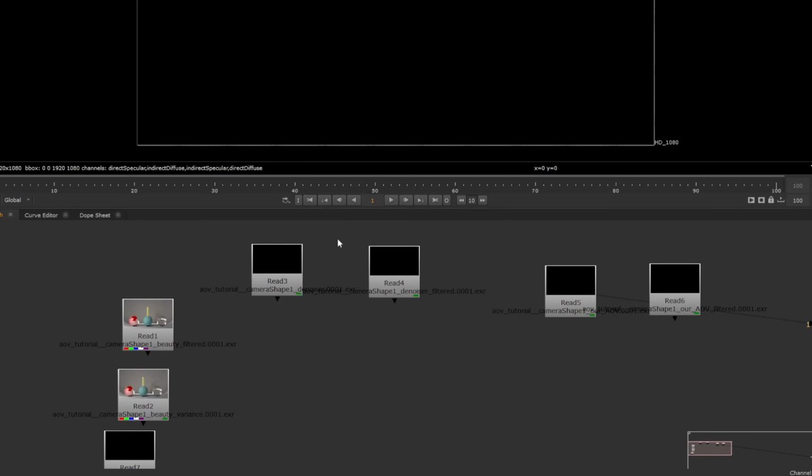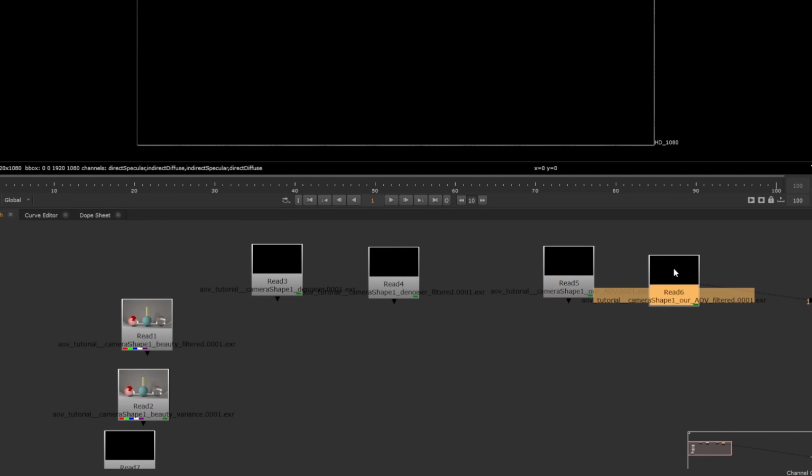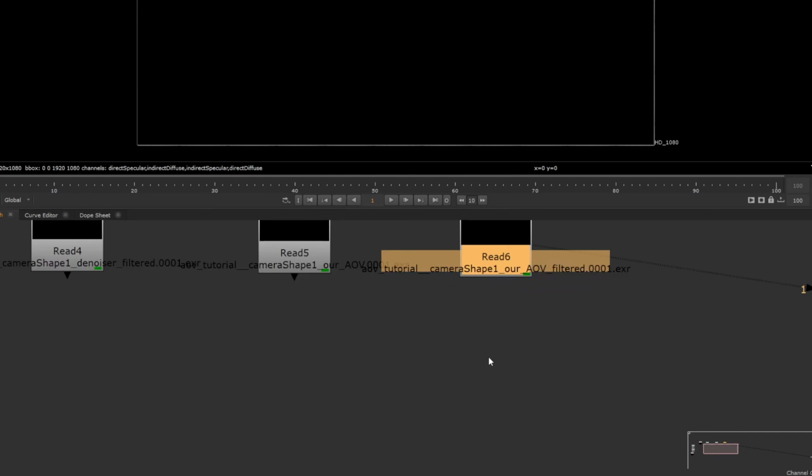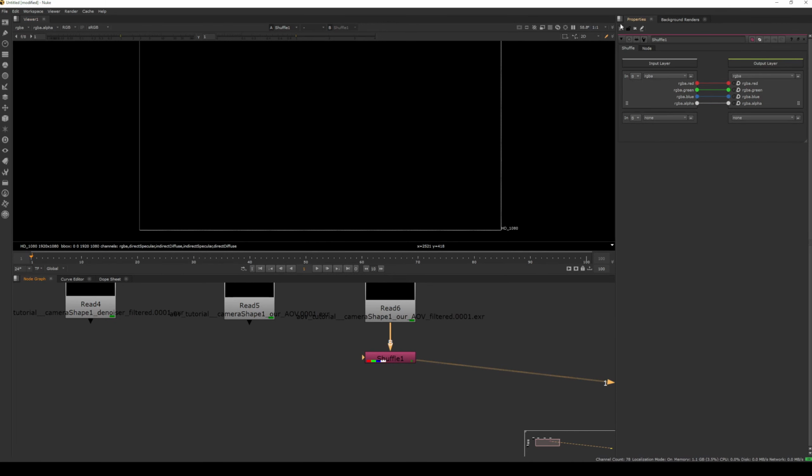So if we're wanting to look at any of these renders, we can select the image and hit 1. However, you'll notice on these ones here, we can't do that. That's because we need to bring the individual channels out to see them. So we're going to work on this one here, which is our AOV filtered to begin with. So we're just going to hit tab and type in shuffle. And a shuffle node will just break out the individual layers of the AOV. So if we double click on that and hit 1, we'll be looking at that. We also want to go up here and just make sure this is set to 1. Otherwise, we're going to have a list of different properties for different nodes, and that kind of gets a bit messy.